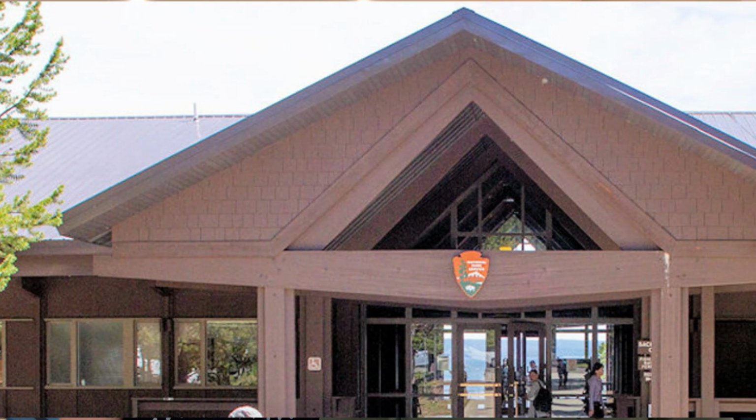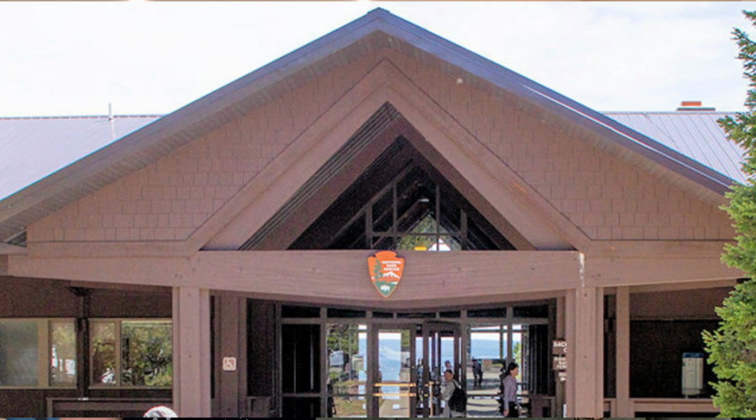And then we went into the park for the first time to the Grant Village Visitor Center. There's a lot of visitor centers in the park. We were a little confused what was the main one. And so someone had told us to go to this one first and we're like, it must be the biggest. And it's this tiny little visitor center. And it took us an hour and a half to get there. It was nice, don't get me wrong, but it was not the biggest one in the park by far.